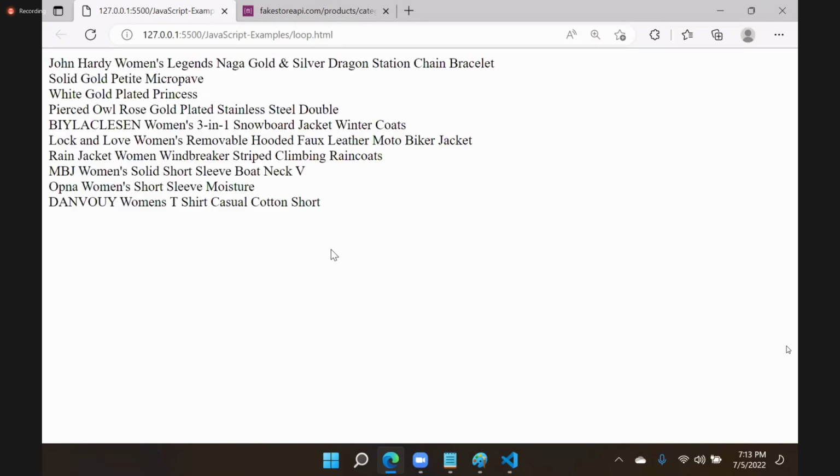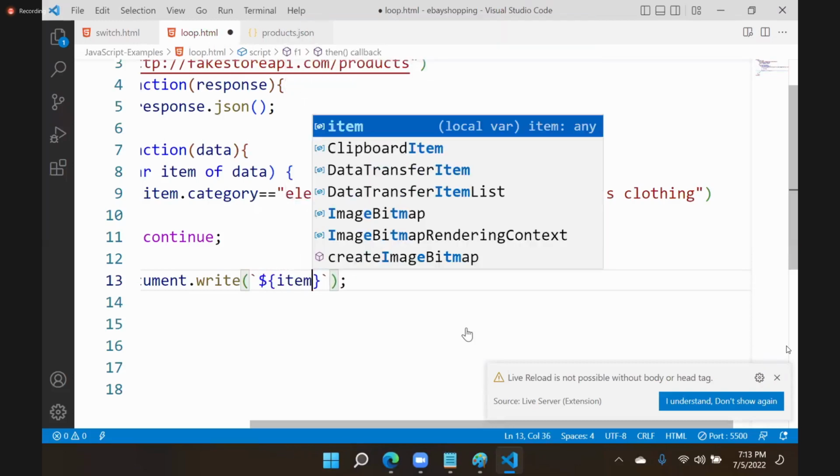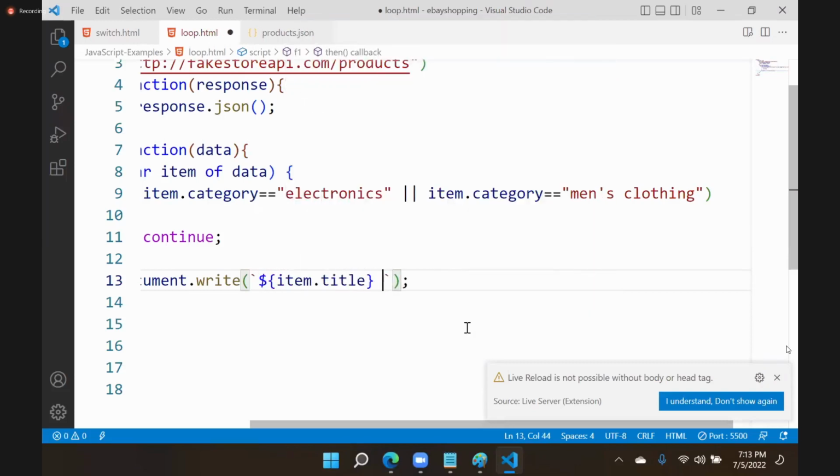Suppose we print the title here. We will do one thing so that we can get more clarity. Here we print item.title, and we will put it in bold.